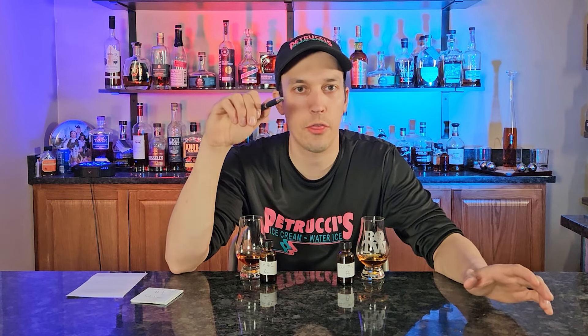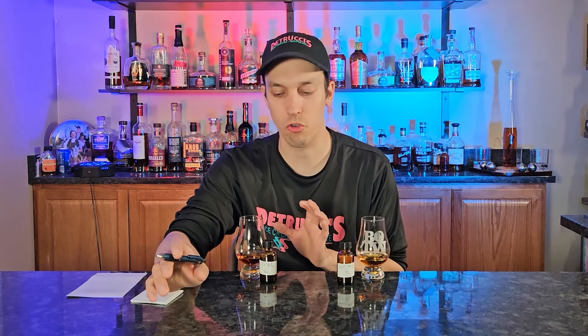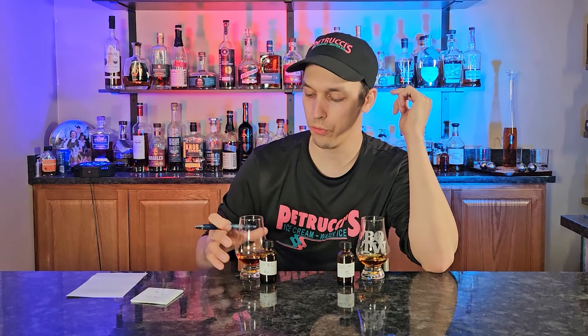That age and that double-oakiness has kind of fallen off for me. Originally on the first glass I got a lot of dryness, a lot of tannins, but those kind of lingered away as I drank more. These are becoming much more rye-ish to me and a lot less double oak. I still just can't put my tongue on the proof of these. I want to say maybe high teens — like 119, 118 proof on this.